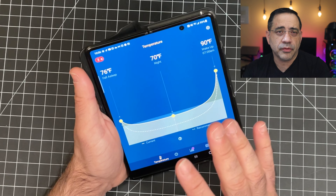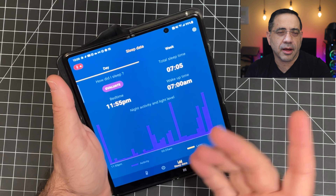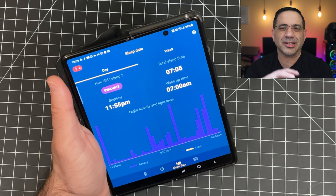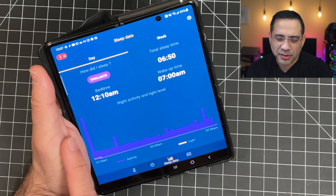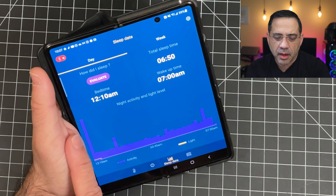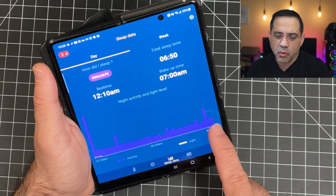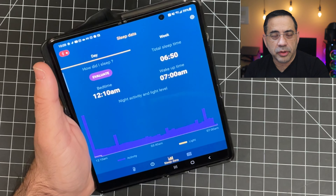The cool thing is it tracks all of your sleep. Here's what a bad night looks like — notice all the movement based on the temperature settings I had. And here's a good night: each peak represents tossing and turning. Now let me show you what it looks like with the right temperature setting. I'm a super light sleeper, so any noise in the house or street I pick up. On a great night, notice how at the very beginning everything drops — no peaks, no movement — except as we get towards morning I start waking up because of the temperature changing. It really gives you the ability to see your body's sleep rhythm.